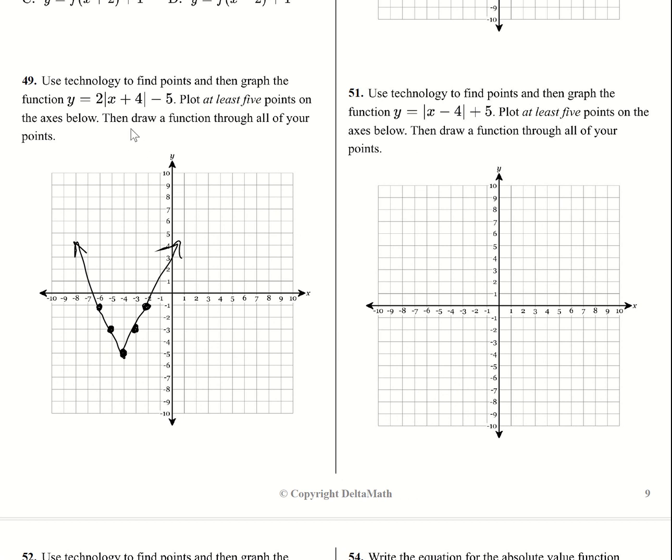You don't need to use your calculator. You can figure out how to graph it just based on the equation. So based on the transformations and translations we've been talking about, the -4 inside the absolute value says we're going to shift right 4 from the origin, and the +5 outside of the absolute value function says we're going to shift up 5 from the origin. So here I can move right 4, up 5, and that's going to be my vertex.